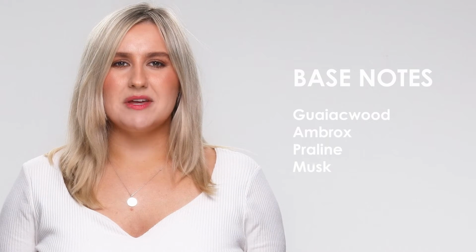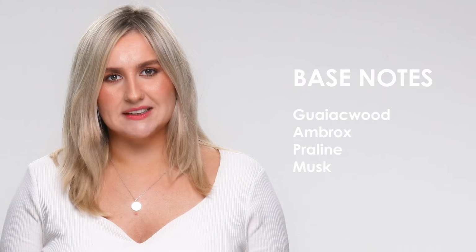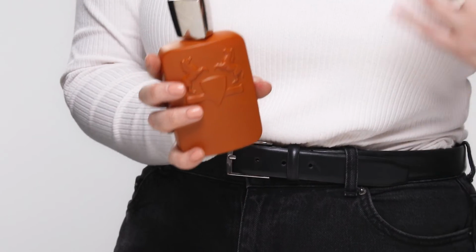In the base is where we get the real richness of the fragrance, and it makes sense because as I wear it, I prefer this. The way it warms up on the skin is so divine. So you've got the guaiac wood, you've got the richness of praline. Again, weirdly, you've got two really sweet notes there. I think the addition of the freshness from the lemon and the orange blossom really do help to keep this a sophisticated vanilla. This reminds me a lot of Armani Stronger With You, absolutely. It's got that similar Bourbon vanilla scent. They've got the same sort of cozy feel, however, this one's a lot lighter.